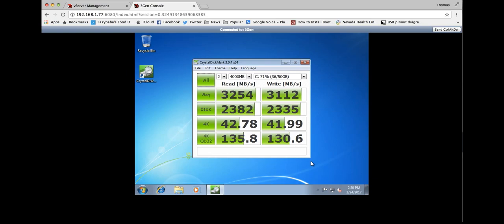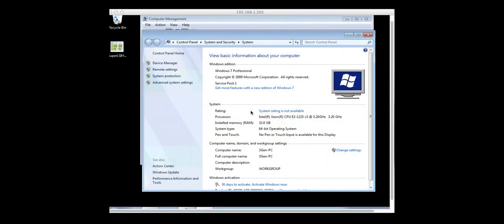The next thing we're going to do is install Windows 7 on a native machine and run exactly the same testing. So stay tuned. Now we have Windows 7 here. We already installed it natively on the same machine. It's the same CPU, the Xeon E3 with 4 cores, and 32GB memory, with the same 64-bit Windows 7. So what we are doing right now is letting Windows manage all the hardware components instead of the FreeGen vServer.